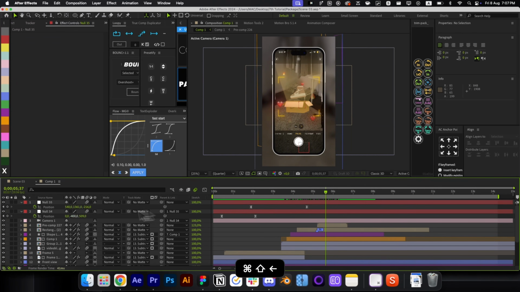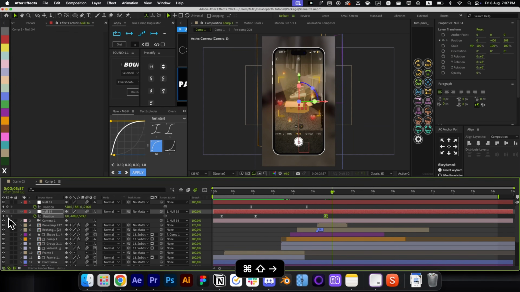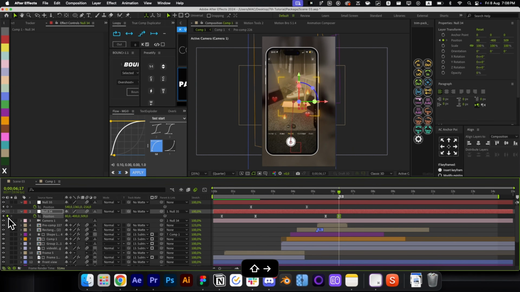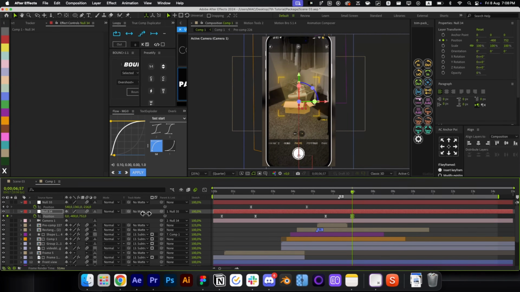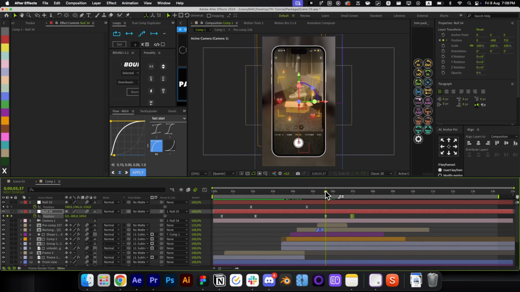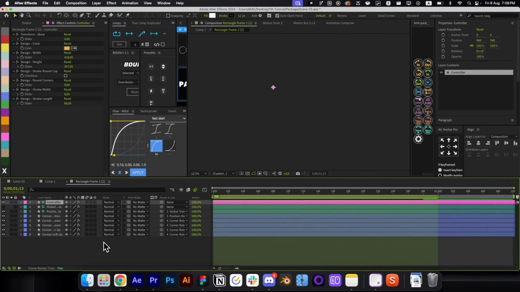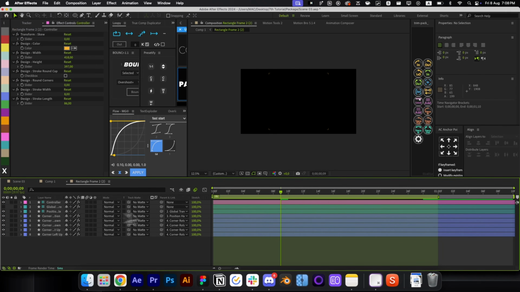You're gonna create a new camera movement, so make a position keyframe for the first null object. Then move a bit in the timeline and add a zoom in animation, so just increase the Z position a bit. As you see here, this is in 3D, so it's not moving with the other elements, so we're just gonna go inside frame comp and make sure all layers are 3D.